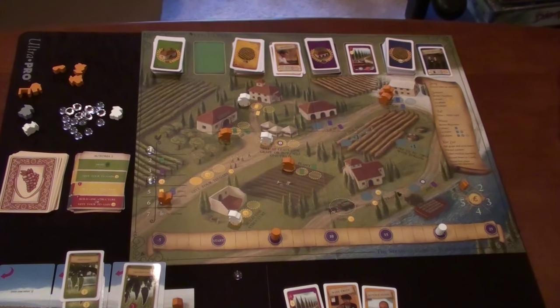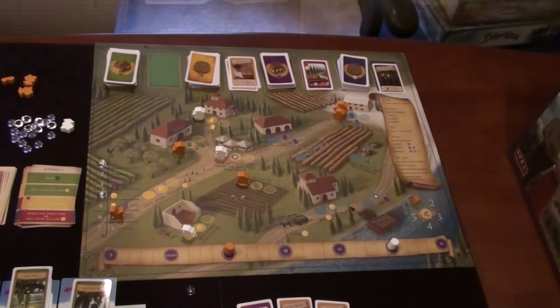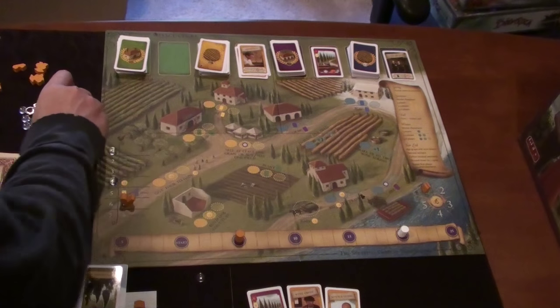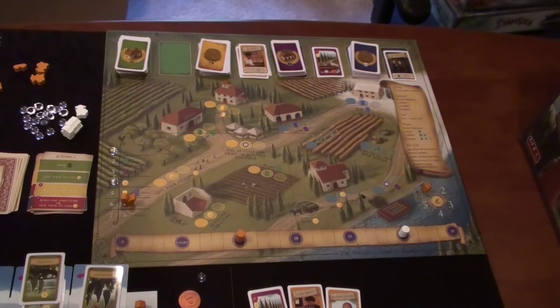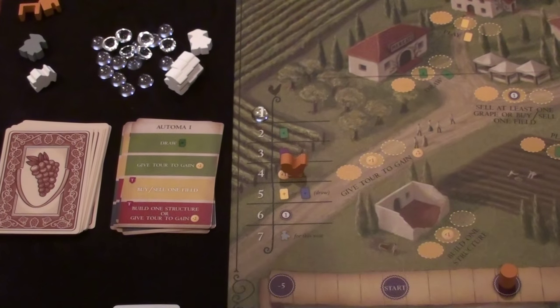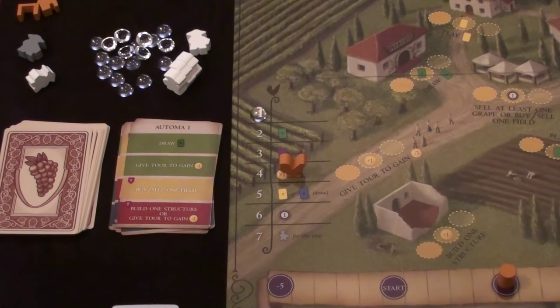We're going to do the year end. So we will age my grapes 1. We will clear the board now so I get an extra worker for next year. And I get my residual 1 lira income. And that's it. 2 more rounds. Might as well go here and collect another lira. And then see what the automata is going to do.